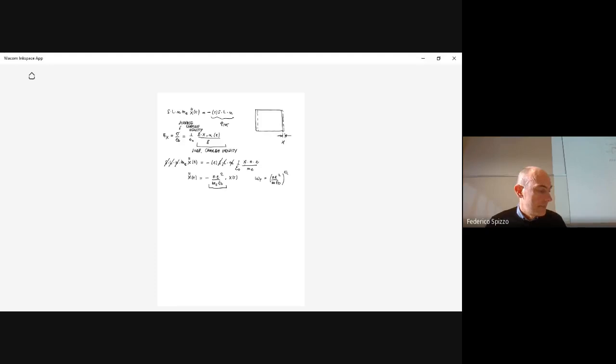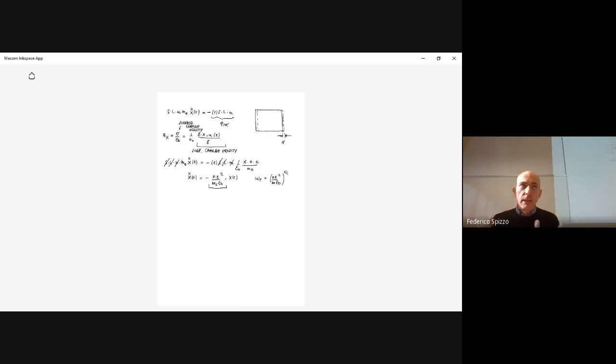Yeah, just from the fact that the electric field in this case induces a restoring force, due to the fact that the charge of the electrons is negative. So that tries to bring the electrons back to the initial position. Okay.